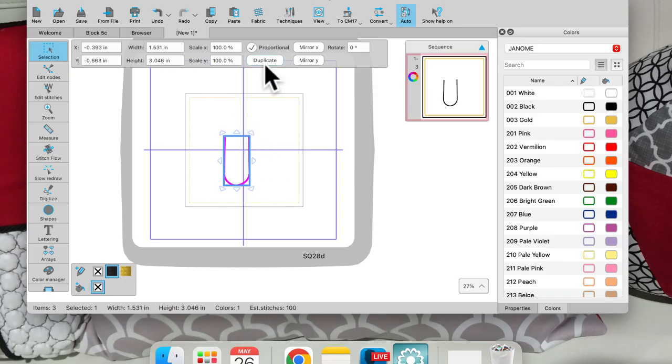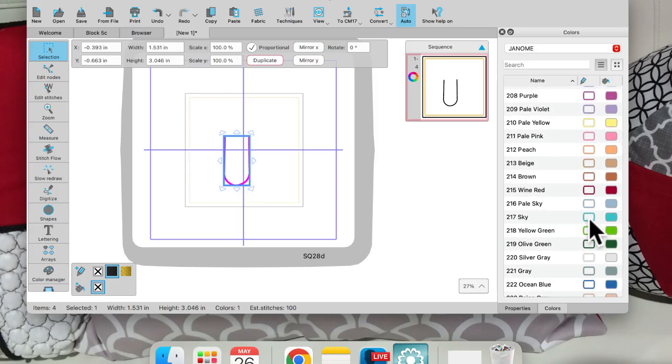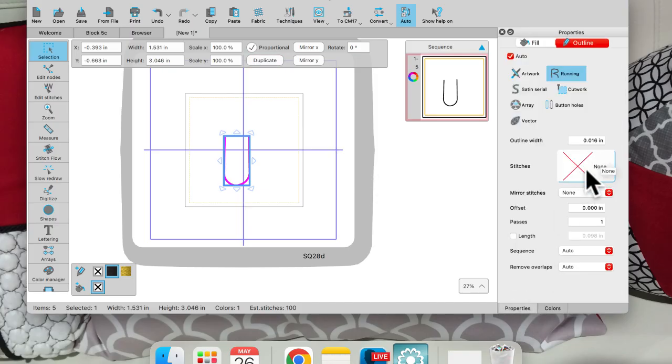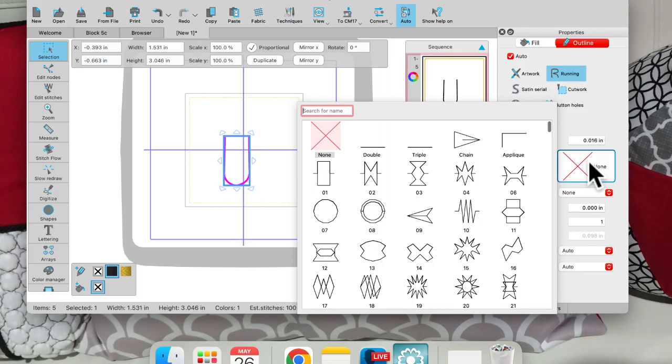And then I'm just going to come up here to duplicate. And I'm going to change it to another color. I'm going to go down here. I'm going to use this turquoise color. This is the tack down. And then after the tack down, I'm going to do duplicate again. I'm going to change it to this yellow green. I'm going to go to my properties and I'm going to pick a stitch right in here. So I can look in my properties and see I'm in outline, running, stitches. And the stitch I used for this is, let's see if I can find it on here. Oh, I don't know. It's here somewhere. The stem 229 is what it is. So you can put up here 229.